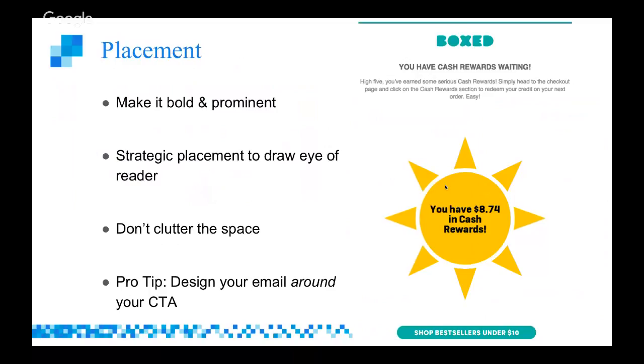I can tell you from a marketing perspective, you always want to have it above the fold. That's an industry term that means before they scroll down, so that even if they're on their phone, they don't have to do any additional work, because the more work you make users do, the more friction it puts into the process. Also, don't clutter the space, clear the lane, and hold the space. When you think of these things, ask yourself: are we clearing the lane and holding the space for this call to action to make it as front and center as we can?